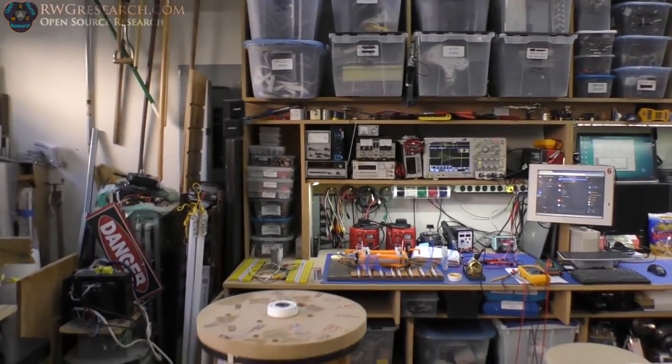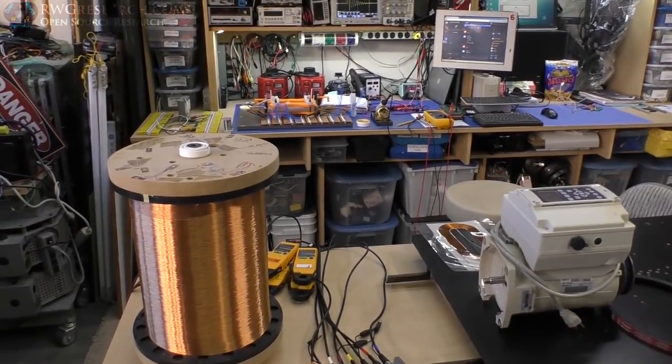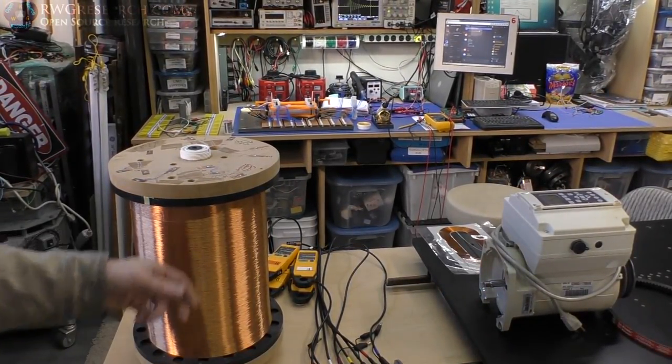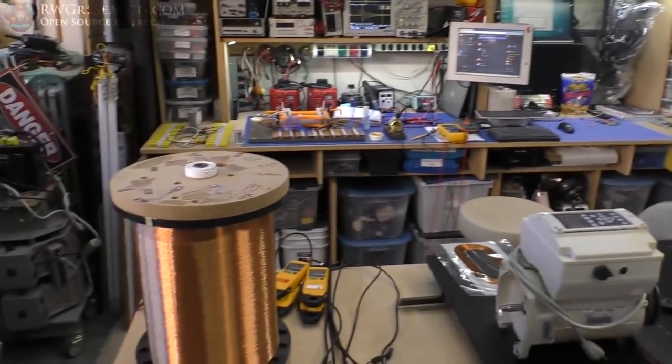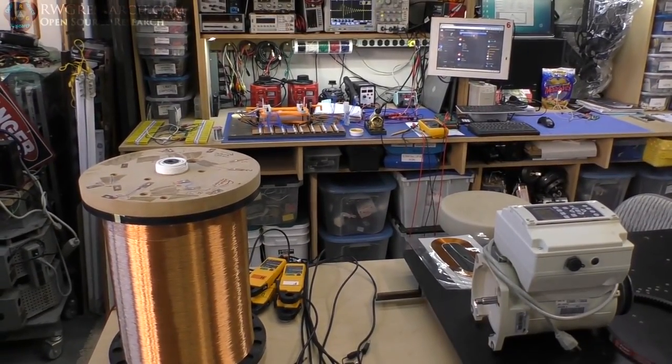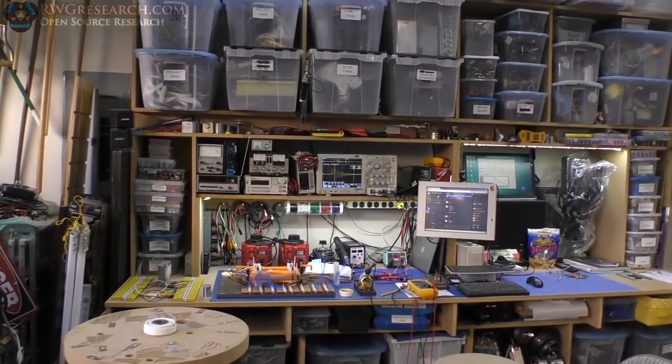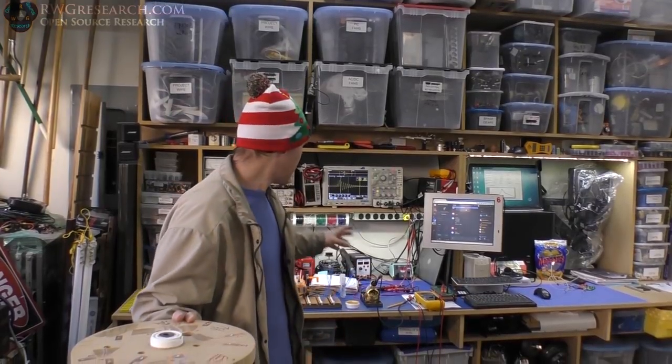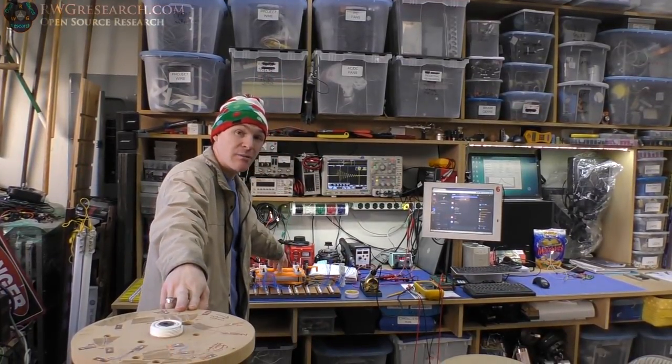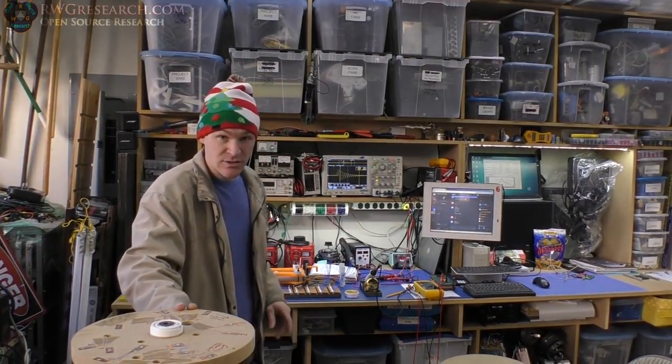These big, giant coils, the one that Richard built here and the other one that we tested over there, you know, these big, giant coils gave us these super low self-resonant frequencies. This big coil here is 120 hertz. Right now with this configuration, I am actually at 6,000. And the original single coil, which I need to remeasure right now, is really, really high.